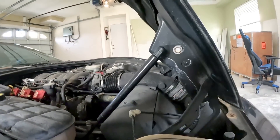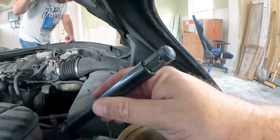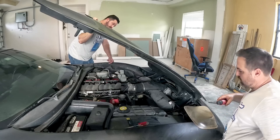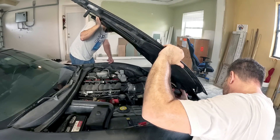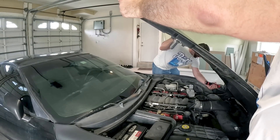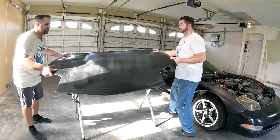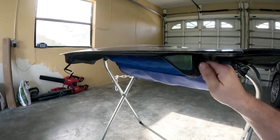We figured out the easiest way is to remove it from the bracket here instead of over in this other area. So we went ahead and removed the shock first and I'll go get this lower one. Now I'll go ahead and remove the top one — I'll hold it and then I'll pass the wrench to Adam. We'll go ahead and take our hood and put it on our stand. Just like that, it's ready. We're going to go ahead and put all our bolts back in so we don't lose them, so when it comes time to reinstall, we're good to go.